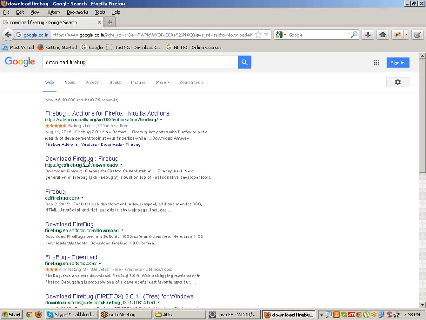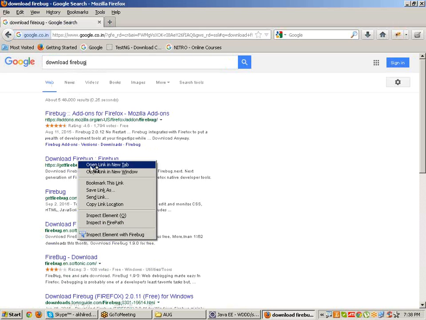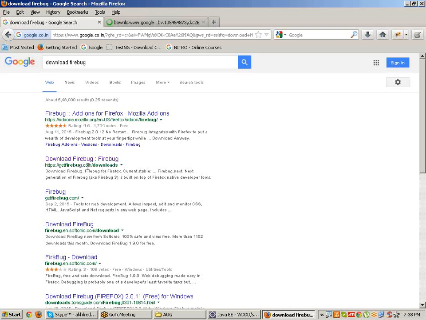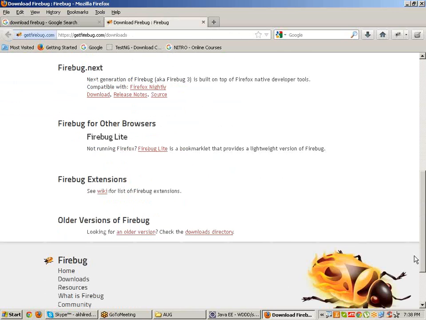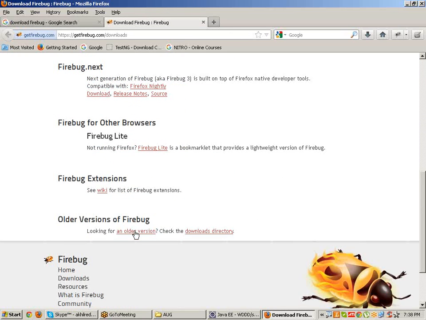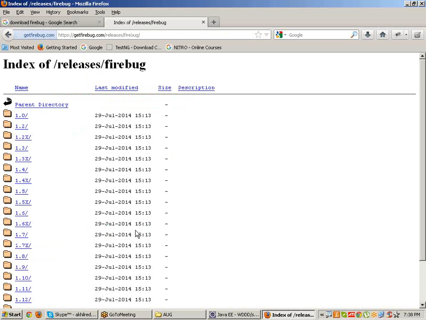Click on the second option. Come down. Click on an older version. It will show you different versions.